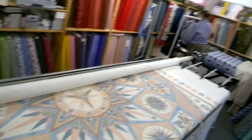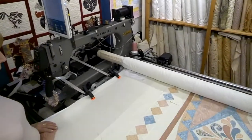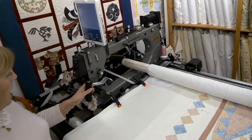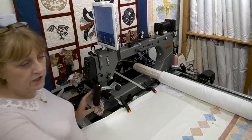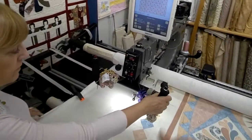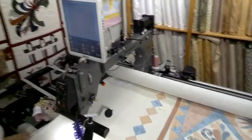So tell us about this machine, because this is a massive piece of equipment. Yeah, this is a Gammill. It comes over from America. It's a 14-foot table with rollers on it, so you can load up your quilt into different layers and straighten them out as you're doing it. And this is your Gammill head, which you sew with. So basically it's a sewing machine but on a really large scale — someone's put it on wheels so you can run it along. You can do this manually, but you've also got this gadget on the top which allows you to digitise patterns and do all sorts of things. A world of technology has come to me. And then essentially this just whizzes up and down on its own.